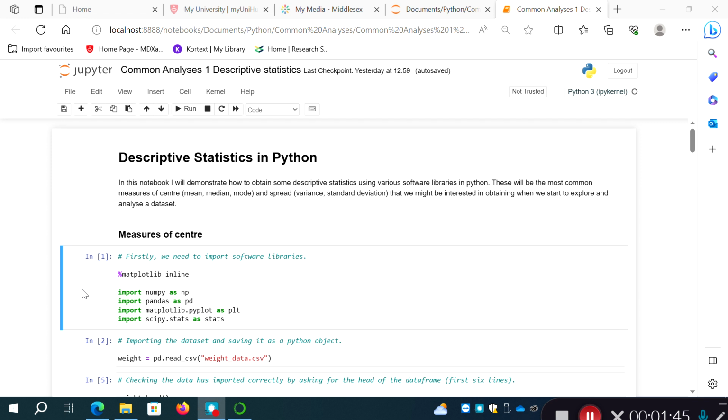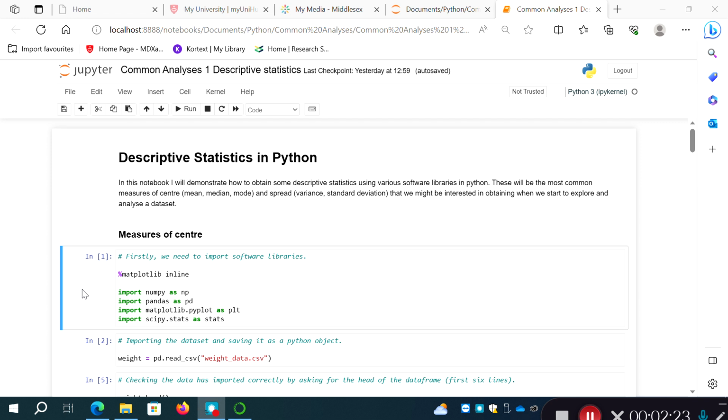Okay, so the first thing we really need to do is import certain software libraries into Python. Key ones of interest here are NumPy, which stands for numerical Python, and pandas, which stands for panel data. This is built on a base of NumPy, and it's a really useful software library. It allows us to create data frames of a similar nature to the sort of thing you're probably used to seeing in Excel.